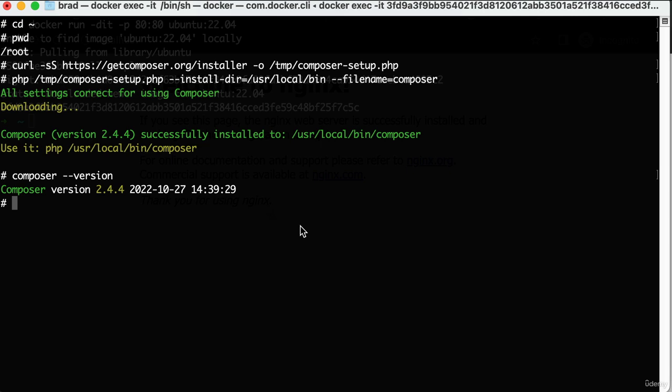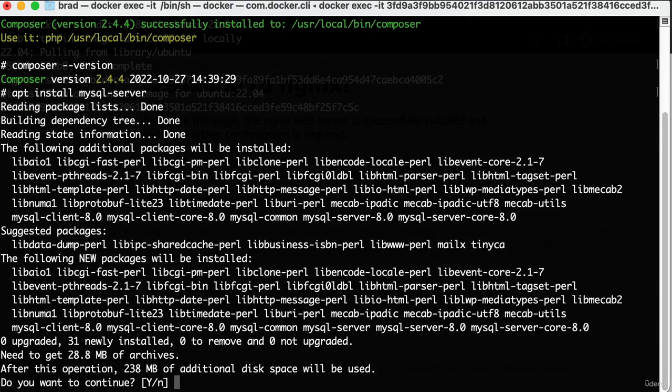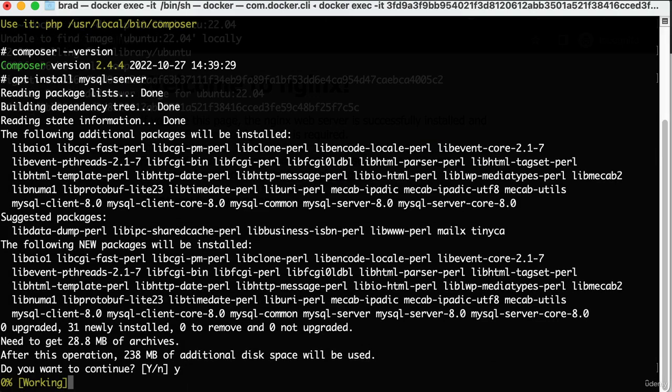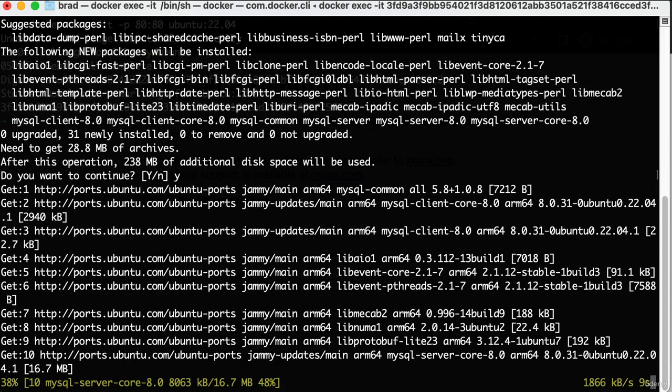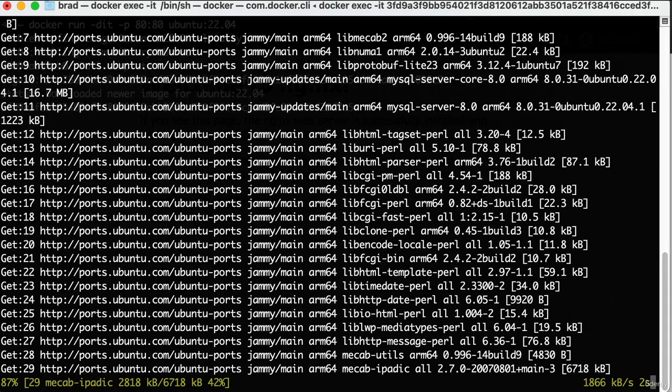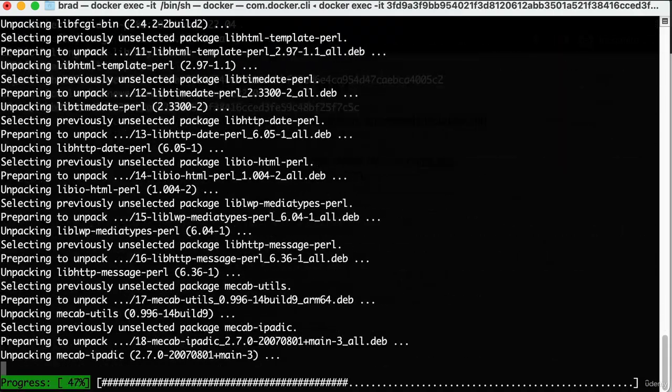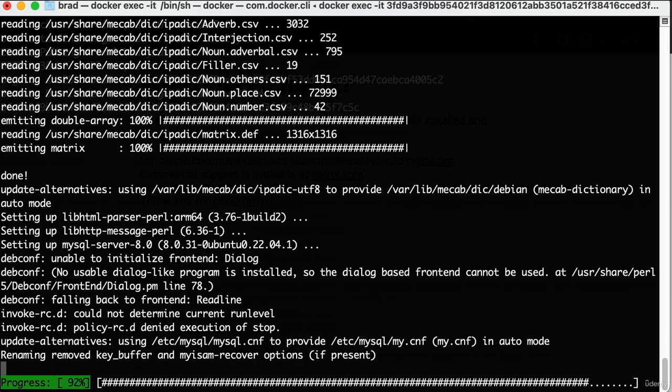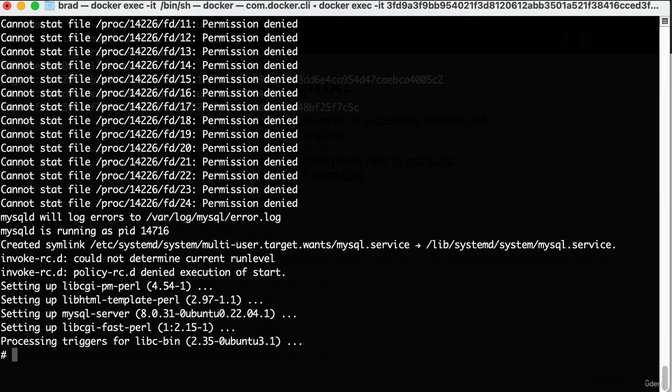So let's use MySQL. So you would just say apt install, and we want the package that's called mysql-server. Go ahead and press enter. And when it asks you yes or no, just type Y and then press enter. I don't believe this is too big of a download, but I do believe it's larger than a lot of the packages we just downloaded a minute ago. So it might take a good minute or two, depending on your internet connection. Cool, so mine just finished.